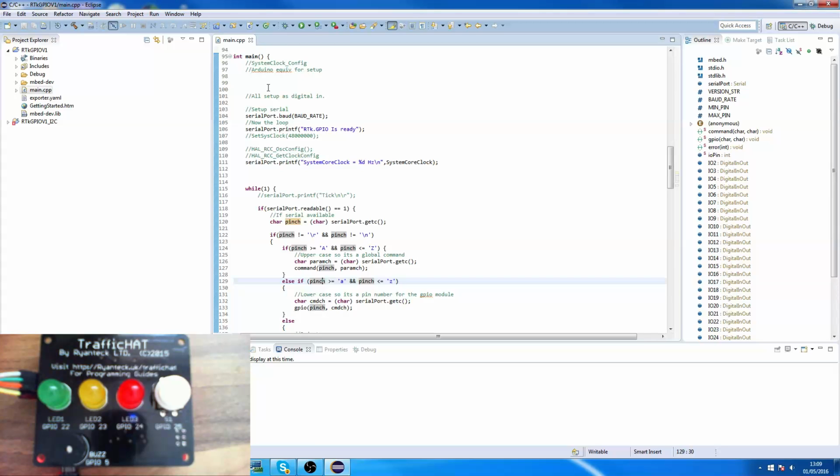Where's my ruler? See, GPIO 26, 21, 26, 27, I don't see a 28, which is good, I believe.